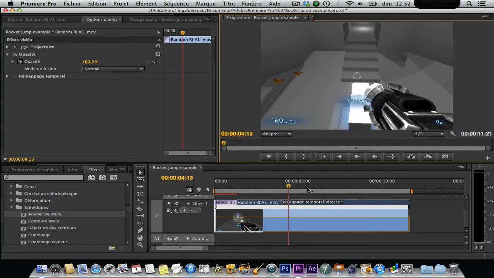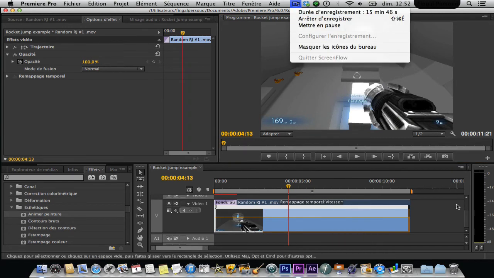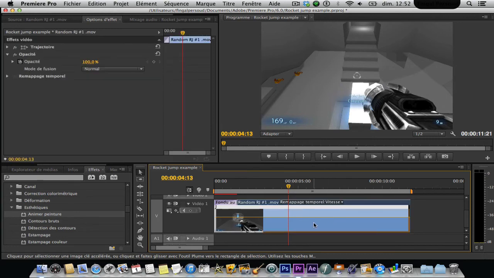Now, what's great in time remapping is to use different speeds, most of the time to sync with the music. So to do that, you're going to use keyframes. That's a major notion that you're going to use in Premiere Pro. Keyframes. To add a keyframe, on the Mac it's CMD, put your mouse onto the line and just click. On a PC it's probably going to be Control, I don't really know what replaces CMD. So you've got a keyframe here.